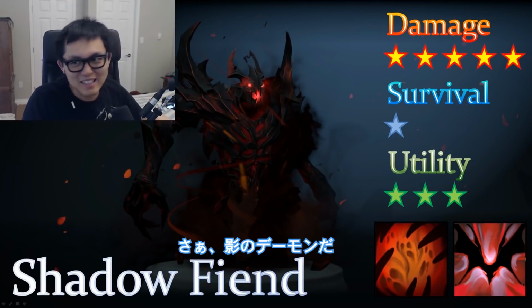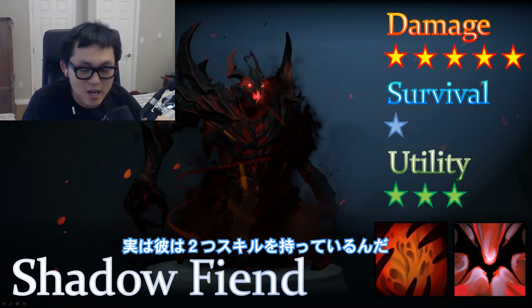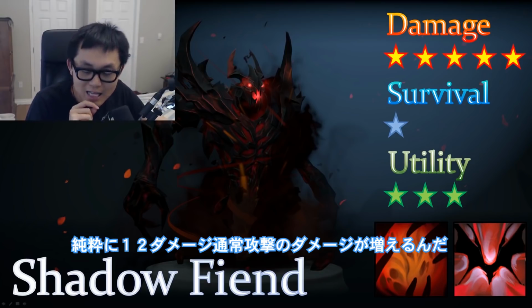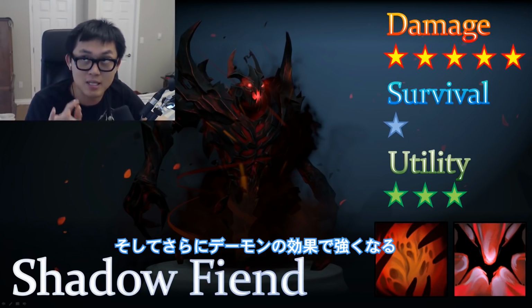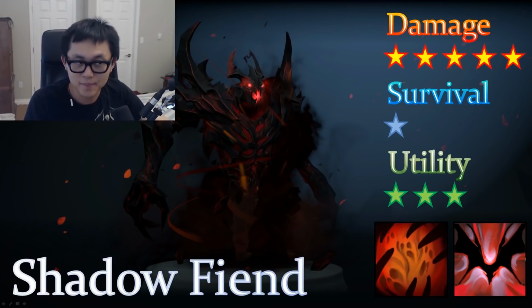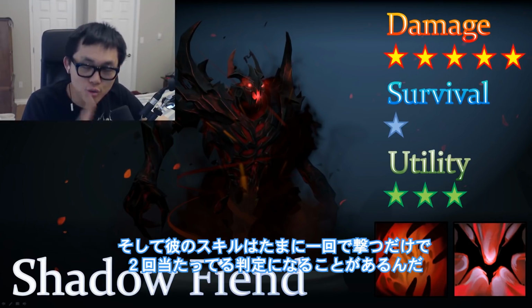Okay, we have Shadow Fiend here. One of the most broken 3-star units. He actually has 5 stars on damage because he has 2 abilities. This ability, Necromastery, is actually not shown, but he gets it at the start of each round. Necromastery basically adds 12 damage and 6 souls. 6 souls doesn't really mean much. But he gets 12 damage on top of his 75 damage on top of Demon Synergy. So his auto attacks actually deal 120 damage a hit in the early game at level 1. Like a 1-star Shadow Fiend deals 120 damage. That is ridiculous.